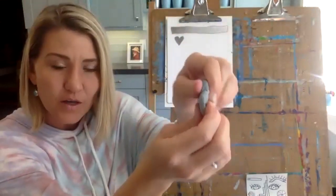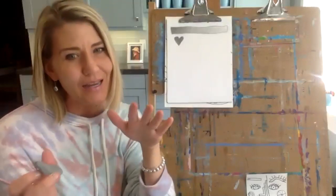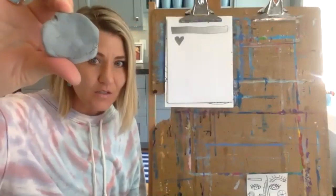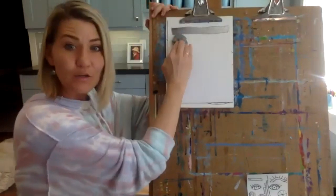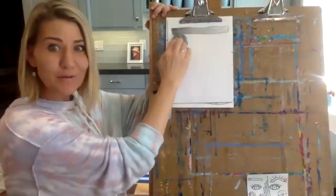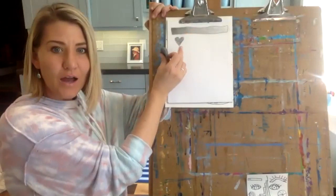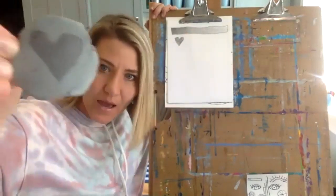This is so fun. Because I'm like, oh my gosh, that heart is so cute, but I want it a little bit lighter. So I'll take this. I flattened it like this. Watch this. It's almost like magic. I put it on, and then I'm going to push my fingers in it really hard and try to get it all around that heart. I'm pushing. Watch what happens. Are you ready? Put your eyes on Miss Jill. I lightened it to about an 8. It started as a 10, and look what happened.